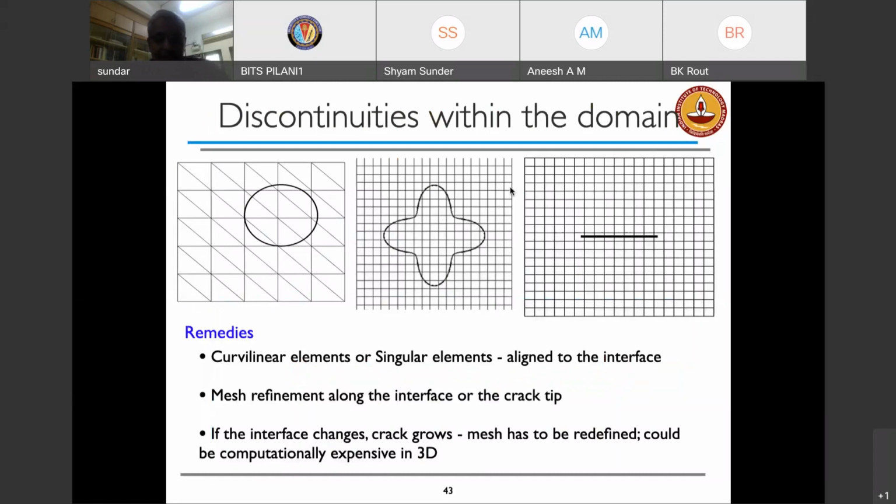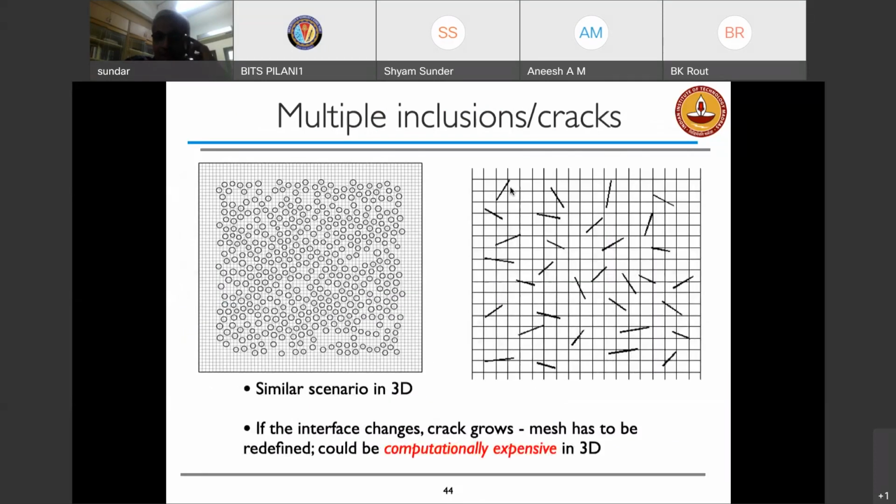If I have an internal discontinuity or a geometry, the finite element method would require that I generate a conforming mesh, and generating a conforming mesh for arbitrary regions is quite cumbersome, right? And it becomes even more difficult if these change shape or evolve in time. For example, think of the case where you have multiple cracks or multiple holes, voids or inclusions. It becomes really a nightmare for stress analysis to generate a conforming mesh.